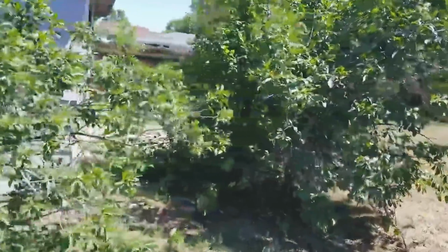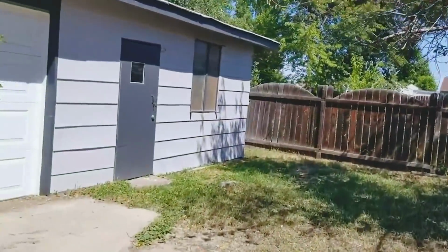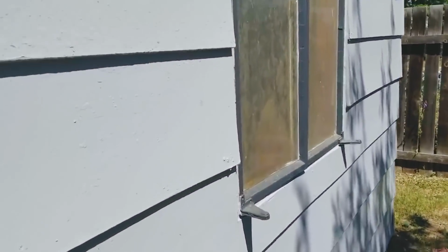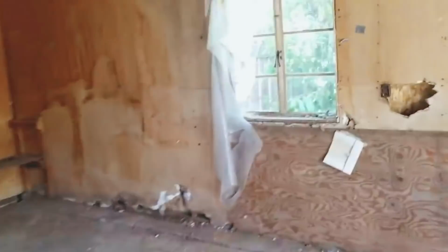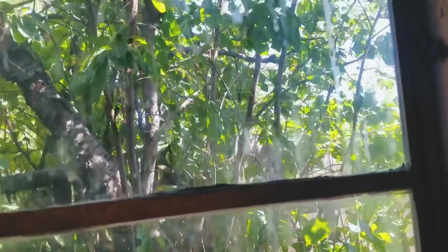And we did have to add some siding, clean this up, add the garage door, so we had to do some work out here too. We didn't spend a ton of money on it, but just wanted to get it somewhat workable. We have a really fancy lock for it. Hopefully nobody picks that. Oh, they didn't clean up all of it. It's better than it was, but not the most beautiful garage ever built. And we replaced, oh yeah, some of these panes were broken, so we just replaced them instead of replacing the whole window. A lot easier.